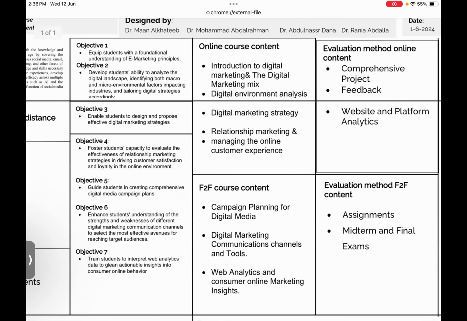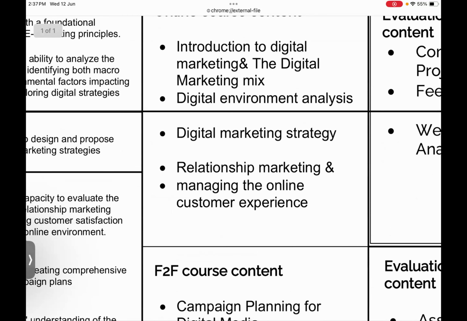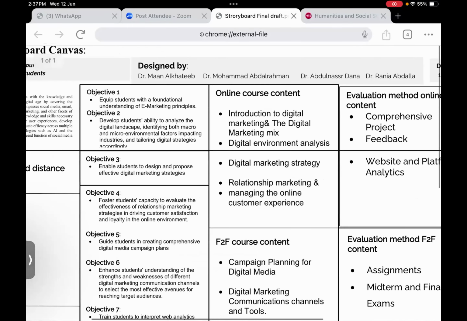The first one would be about the introduction to digital marketing and the digital marketing mix, then digital marketing analysis, digital marketing strategy, relationship marketing, and managing the online customer experience. These topics would be designed as modules to be delivered online.